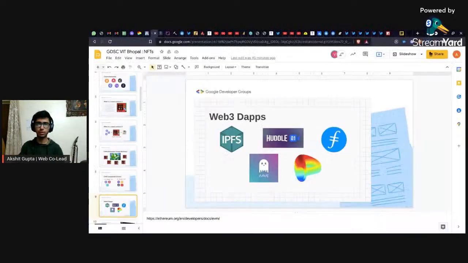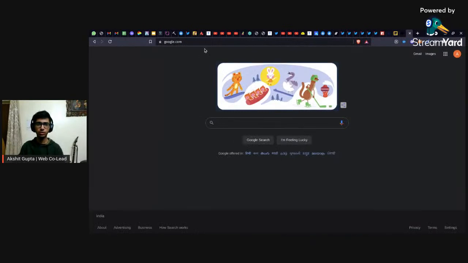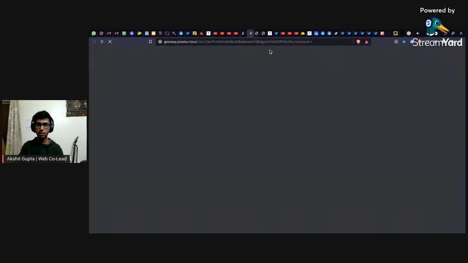So I'll give you an example. In a modern browser, if you wanted to go to Google, you'll just type google.com. So this is being addressed not based on content, but on where it is, based on its domain. So this is not content addressable. What IPFS does is it addresses content based on its hash.